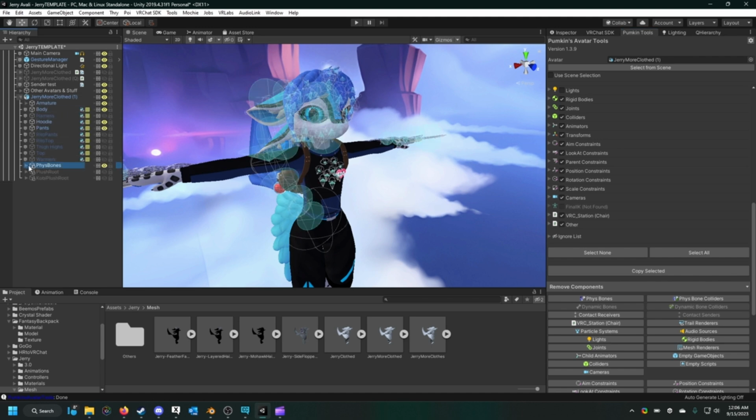Some values may need to be tweaked depending on the avatars. Some copy over perfectly, some might still require some tweaking. That's handled on an avatar to avatar basis. I can just go here, see these all set up properly. And that's like the bulk of the work done.